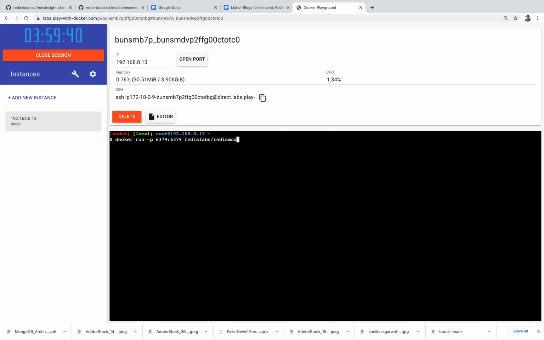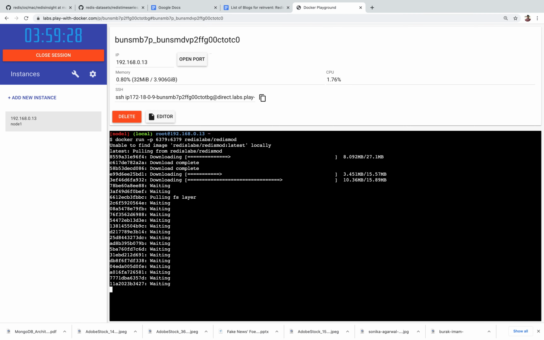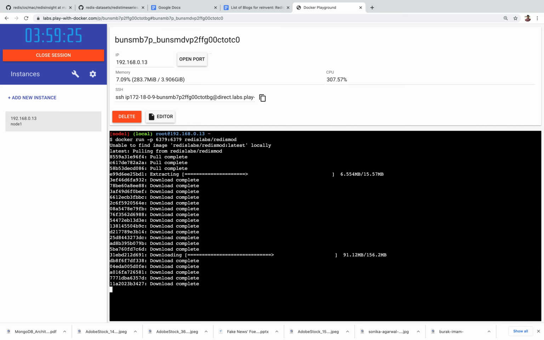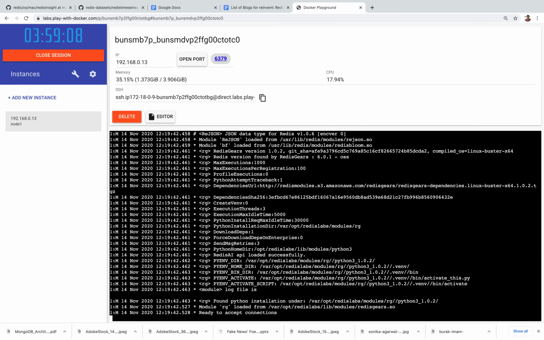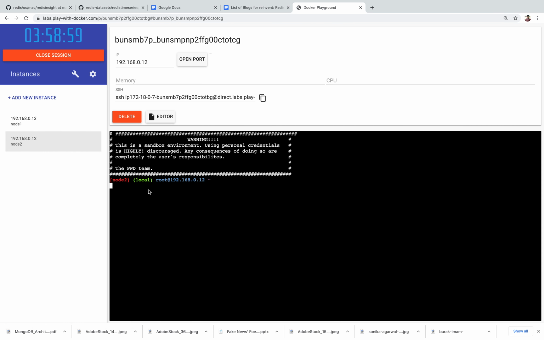Okay, so to start with, we have a Docker image called redismod under the redislabs org or repository, and this is one of the Docker images which has all the modules built into the image. By all the Redis modules, I mean Redis TimeSeries, RedisGraph, RedisJSON, and the rest of the very popular Redis modules. So by now you have a Redis server up and running with all those modules. I can go ahead and query around it.